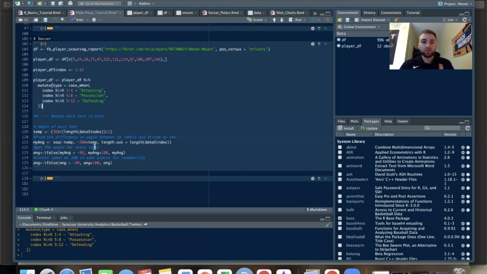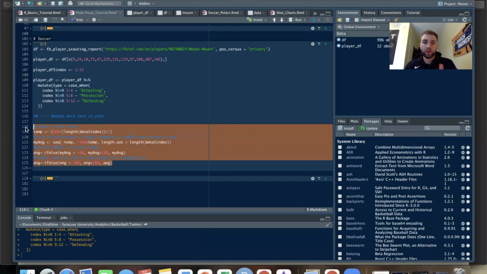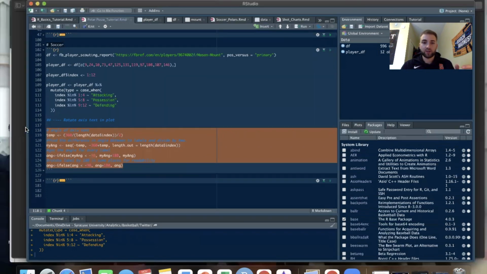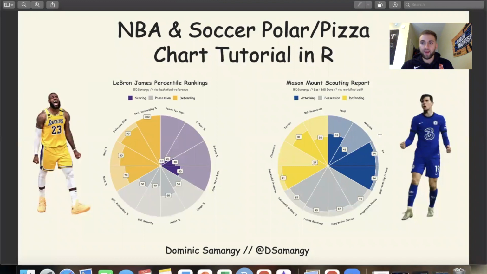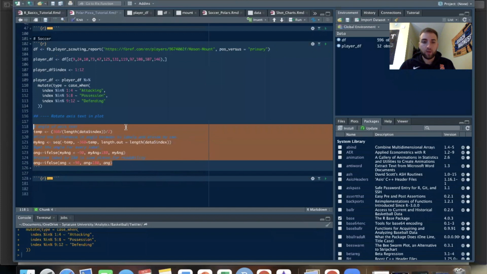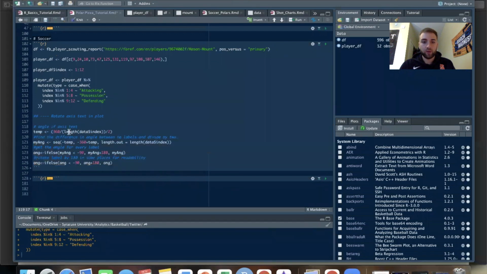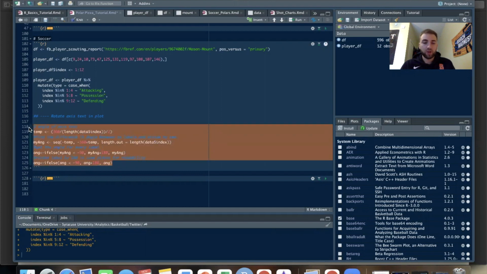So this little block of code is what, to be honest, I don't 100% understand what it does completely, but basically what it's going to do is rotate and wrap the text around the plot. So it's not just horizontally aligned text. Visually it makes it look much more pleasing. Basically what it does is, here we look at the length of the data set. So we know we have 12 rows, and then from there it calculates the angles of each text for each position. All you have to do, and all I do, is just run this code.